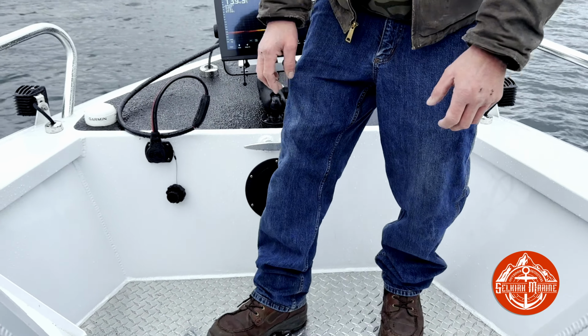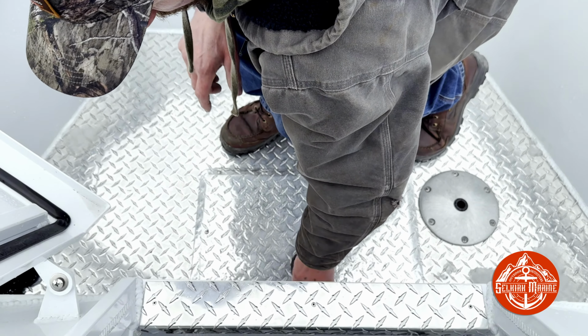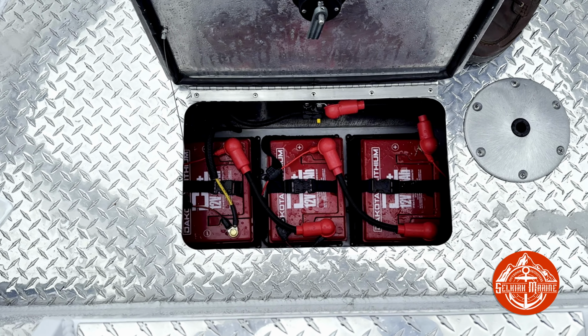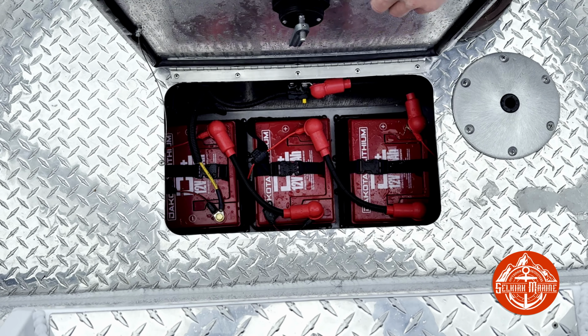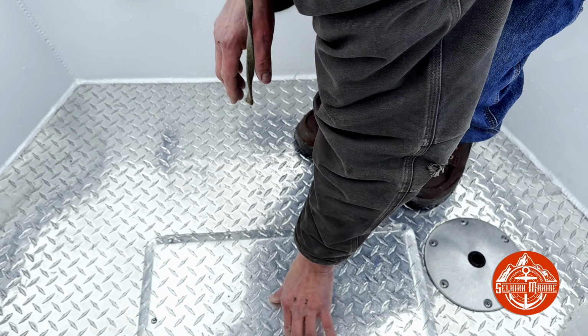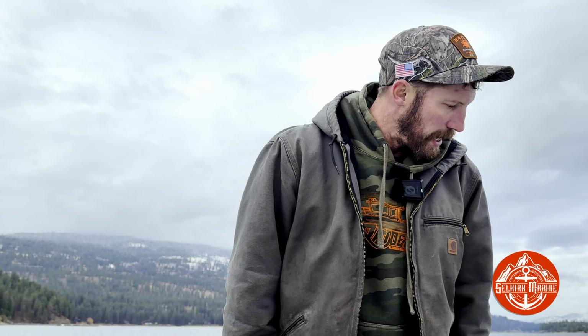We do have more storage right here in the front that is being taken up by all of the batteries. And we did go with the Dakota lithium batteries in there, and those are all for the trolling motor. And there is a separate charger back underneath the helm for that guy that will reach one of those outlets. So when you got your boat plugged into shore power, you can simply plug in your battery charger just right in here into the boat, and then have these batteries and your back batteries all being maintained at the same time.